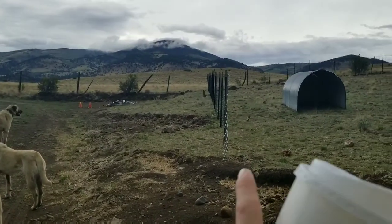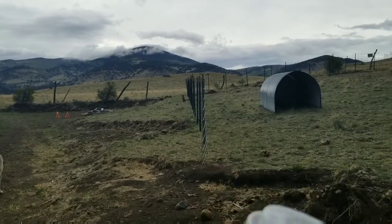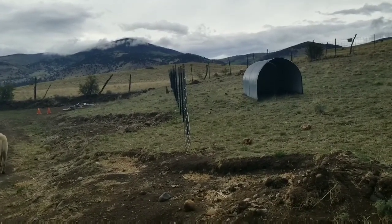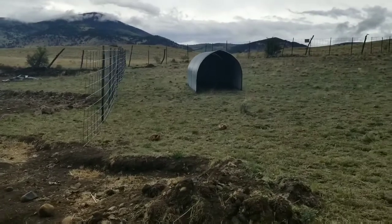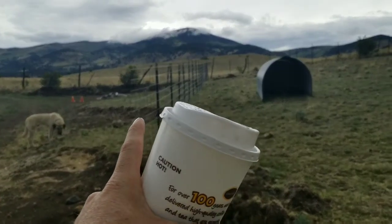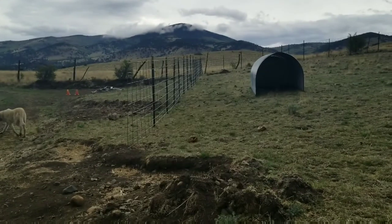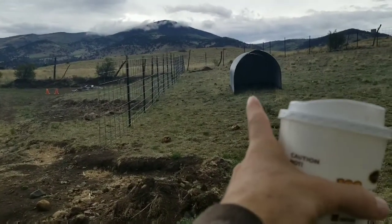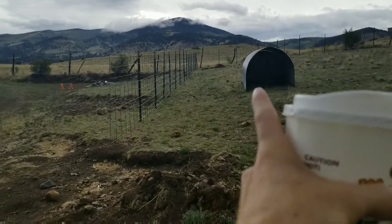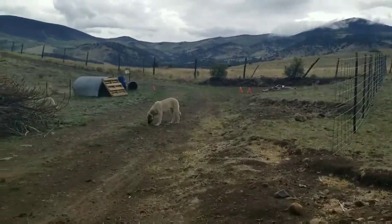What I also might do is, I'm going to get the fence like I talked about in the Sunday Monday vlog. I'm going to get the 6-foot no climb horse fence. It's a knotted fence, which is a lot stronger. I don't have to worry about animals climbing the fence. I'm going to have to tear all my fence down, but instead of putting it right here where this fence is, I'm probably going to have to move the shelter and put the fence right here on the edge of the shelter to give another 4 feet or so to make the parking lot bigger.